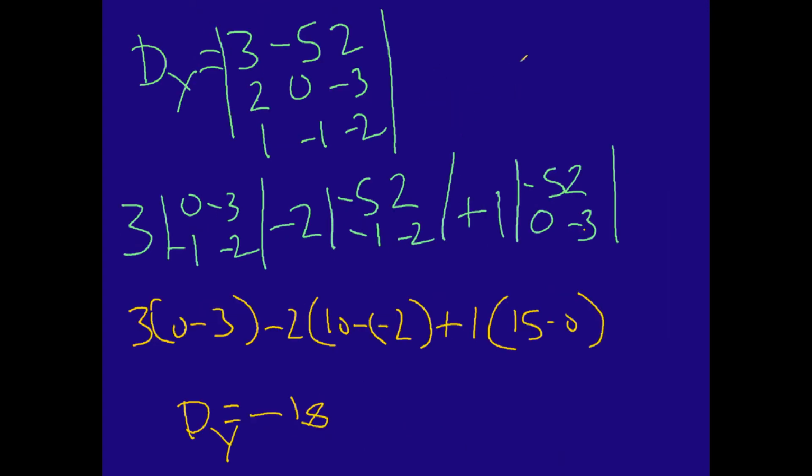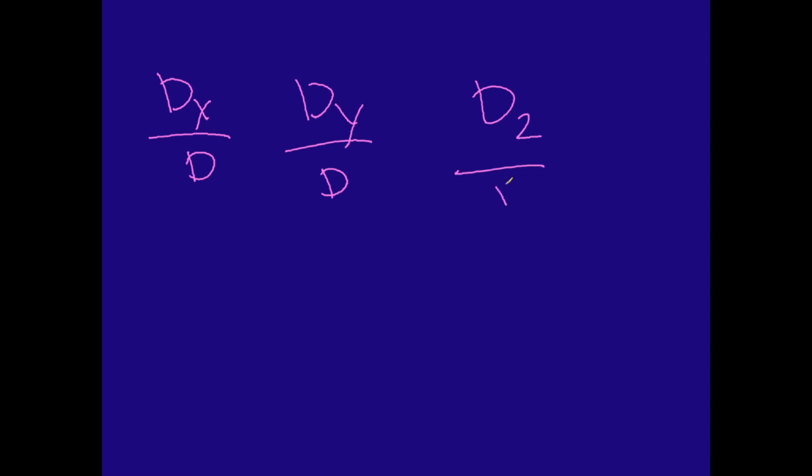All right, we're in the home stretch now. So here's what you do. To find the determinants, you do d sub x over d. That gives you the x coordinate. dy over d gives you the y, and then d of z gives you that. And so we plug in all our values because we're almost there. Now for our d, each time, our d was, let's see here, -6.